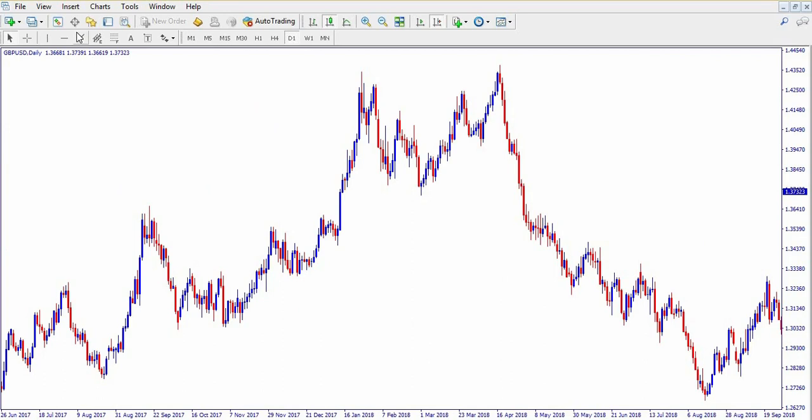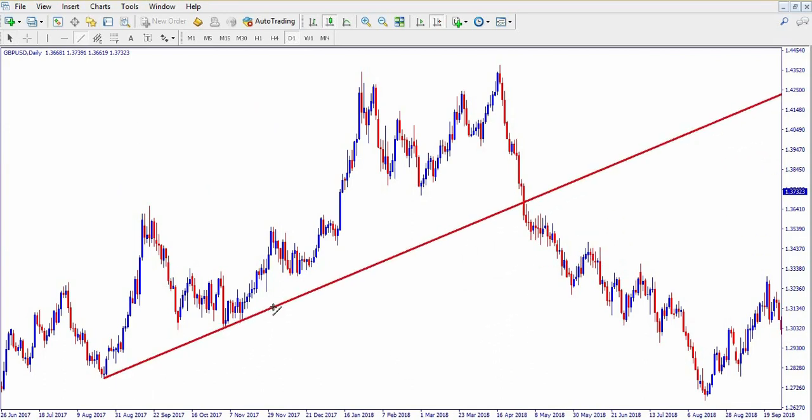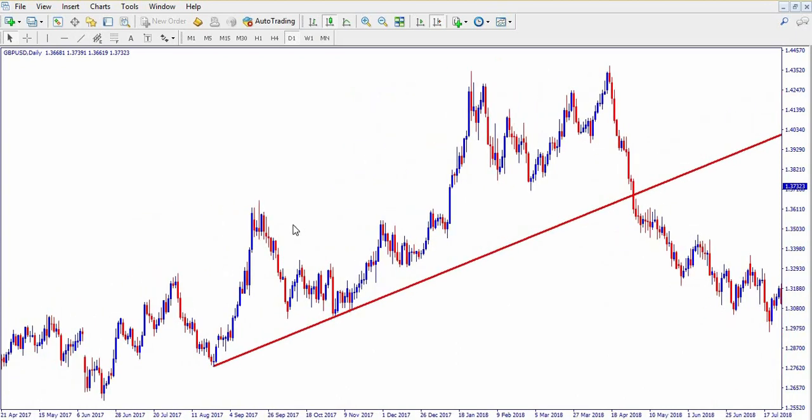So here also you can see what we have here. This is the first point, this is the second point. Let me quickly highlight that for you to see. So this is the first point, this is the second point, and this is the third point. So at the third point of bounce, you would have gone to a lower time frame to execute this trade.